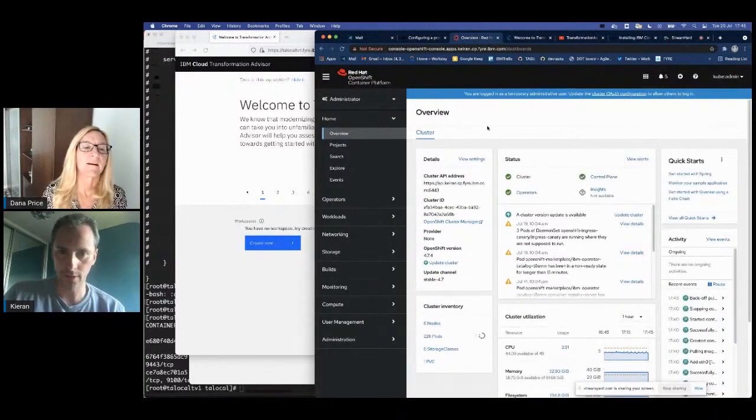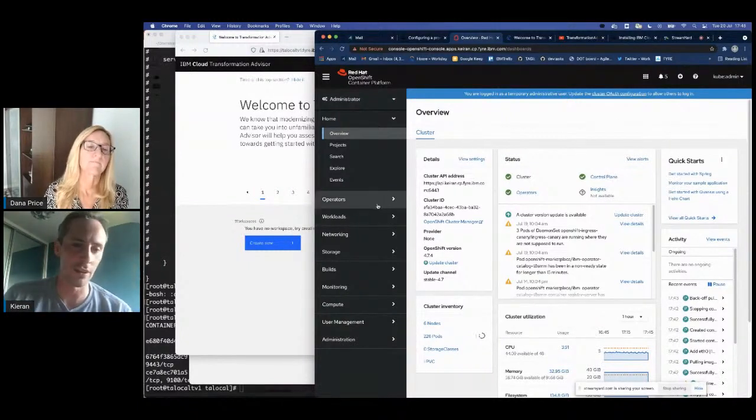Yeah, exactly. Awesome. So prior to version 2.4 of TA, the operator was in a Red Hat certified catalog. Since 2.4, we've moved to the IBM operator catalog. So I'm just going to quickly run through installing from the IBM operator catalog.